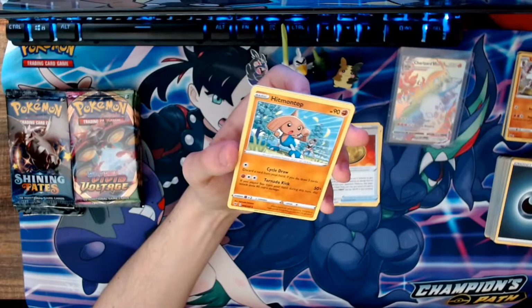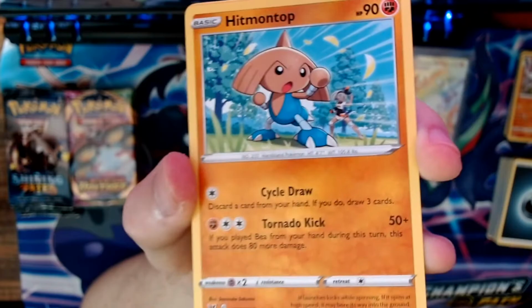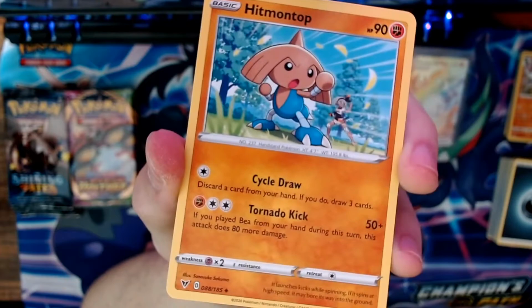Hitmontop. Yo, look, we pulled B. There she is in the back. We got her, chat. We got B. And you know, her Hitmontop.